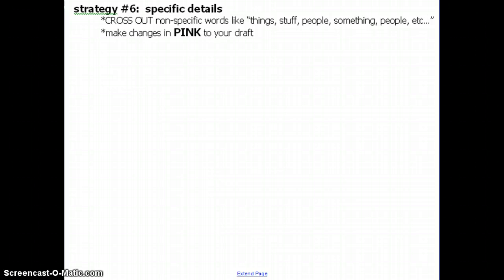Strategy 6, we talked about this as we looked at your last writing on demand assignment, the unconventional uses essay. Getting rid of non-specific words like things or stuff or people or something, and these all work together: something, anything, nothing, everything, someone, everyone, no one. So getting rid of these, if you're going to say they raided our village and took all of our things, well, give some examples. What kinds of things would they have raided for in the Middle Ages? Give 3 examples and describe them. Your ultimate goal here is to help your reader visualize what it is that you're writing about.